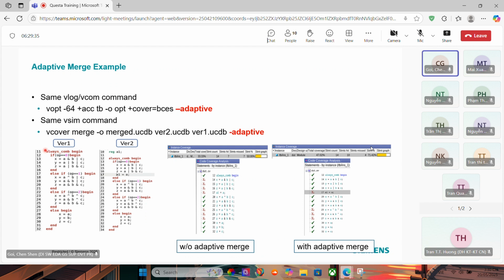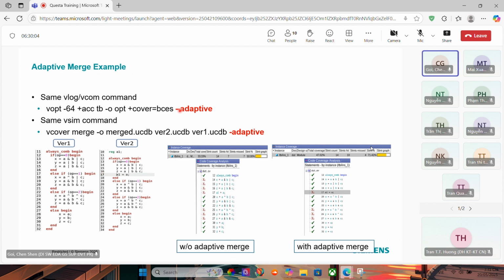So you can see two different versions of the source code. In version 1, we start with always comb begin. But in version 2, on line 10, we have reg A1. And then on line 12, we start with always comb begin. So this is the type of small changes. There are also changes on line 17 where A1 equals A here.